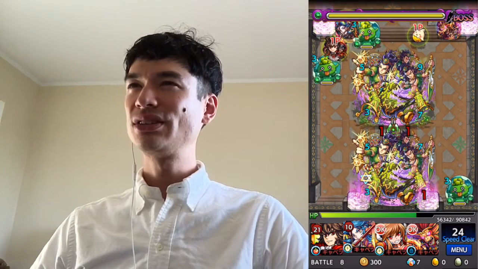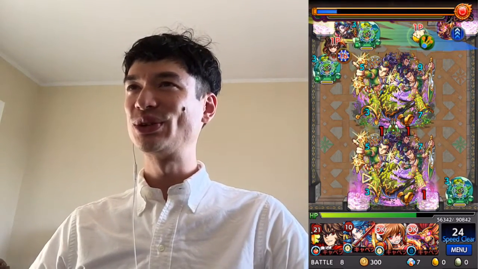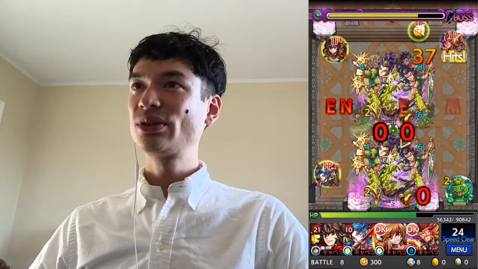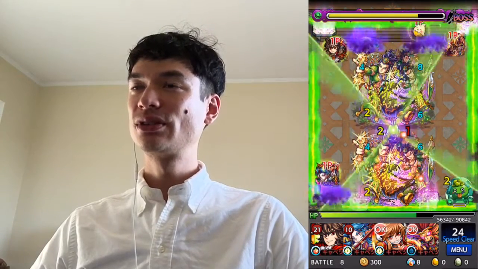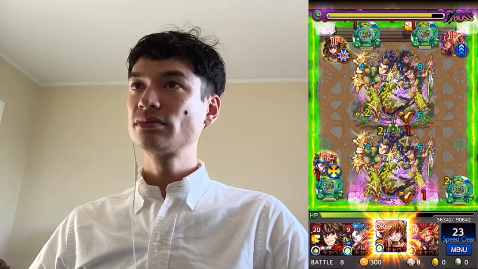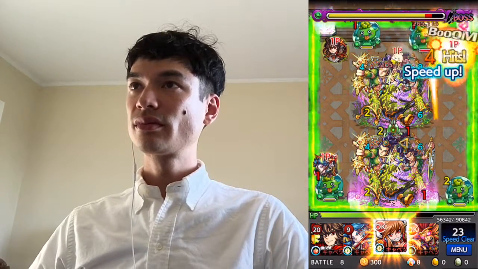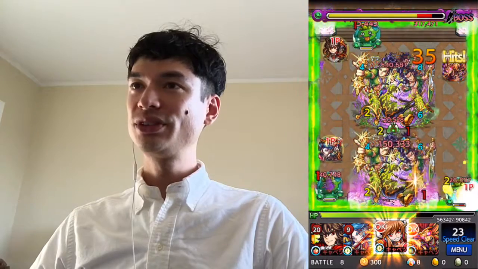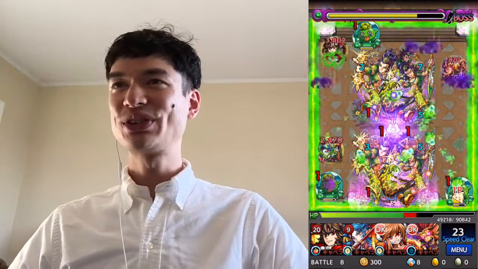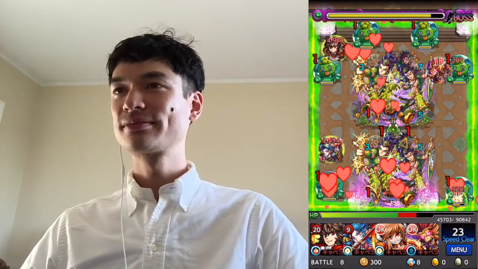Okay, so again, I see 2 Marishitens. I'm just going to ignore it for now and just do damage to the anti-bounce guys. Okay, decent damage. Alright, I would like to use Cherry Winger's strike shot here, but again, when you are the Hyoko, you can't use the strike shot.